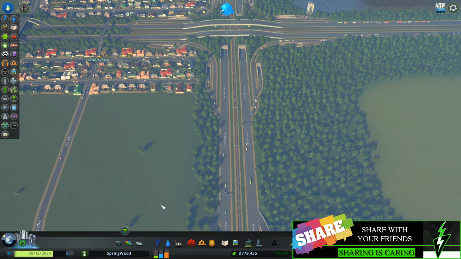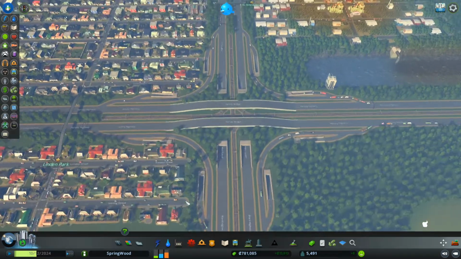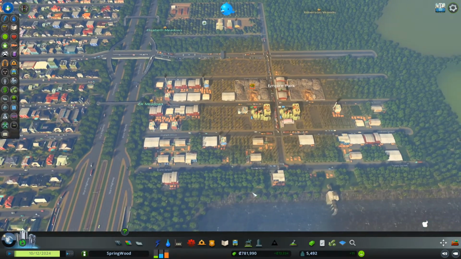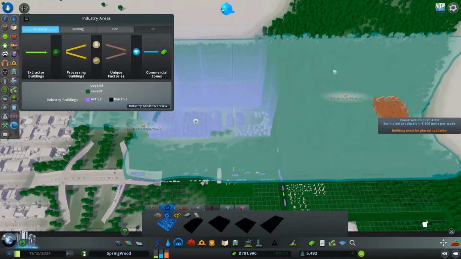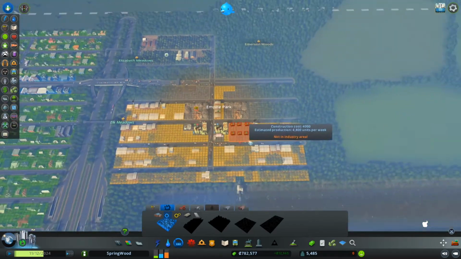Now this is going to be episode 4 and I actually have already pre-started a few things that I want to be able to work on in today's episode. Number one, I got rid of some of the industry up here. I'm going to go ahead and show you real quick. I separated out Emerson Woods from Empire Park.